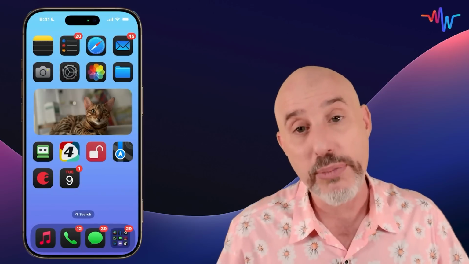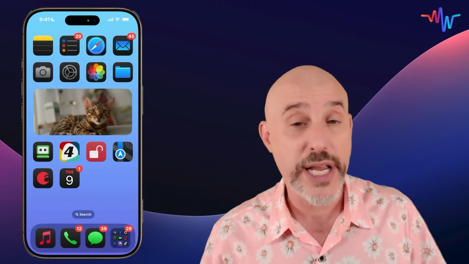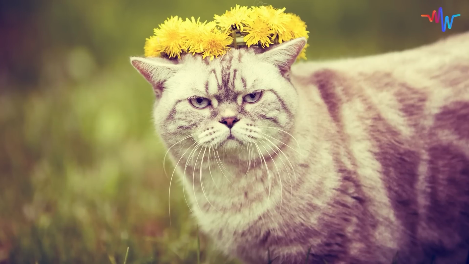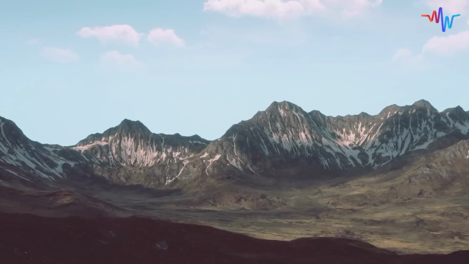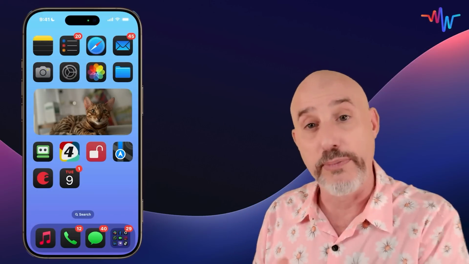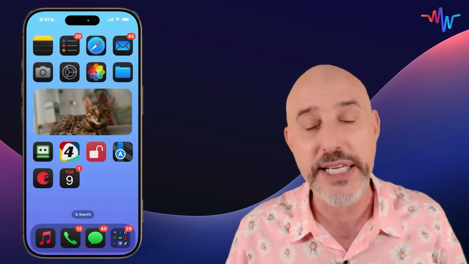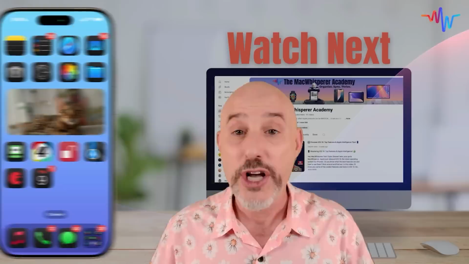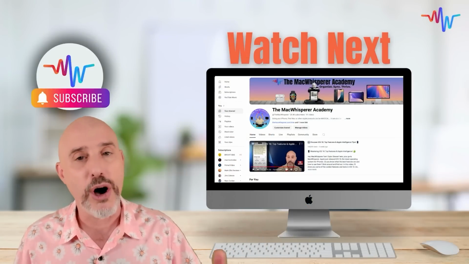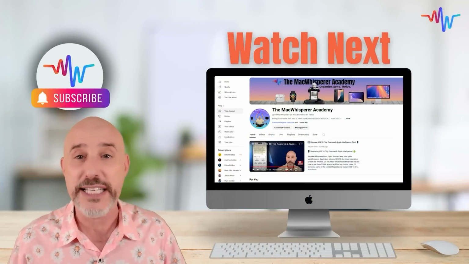One single long press on the camera button and you can point your camera at a book, at an animal, at nature, at a specific tree, at a specific landscape, and get all sorts of information from both Google and ChatGPT to make sure you've always got the right information in the palm of your hands. So that's what we've got for today's video, all about the new features of iOS 18.2.